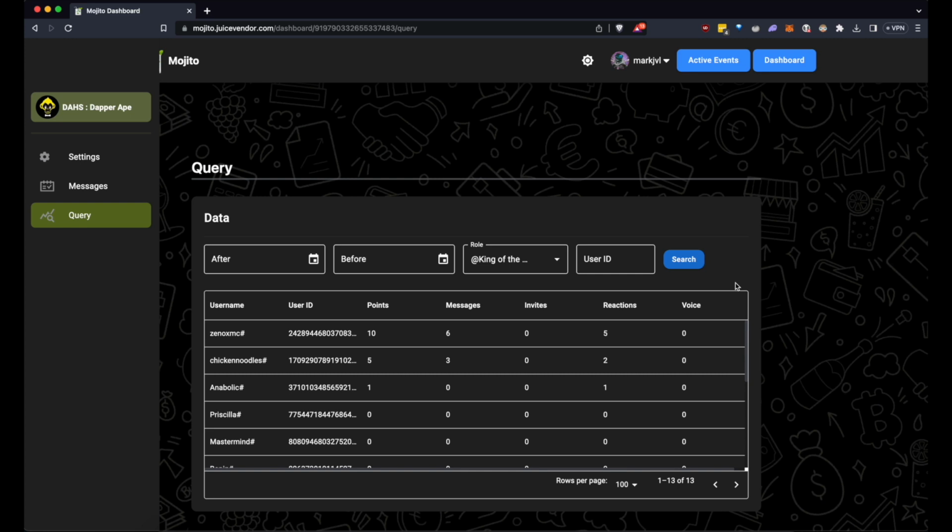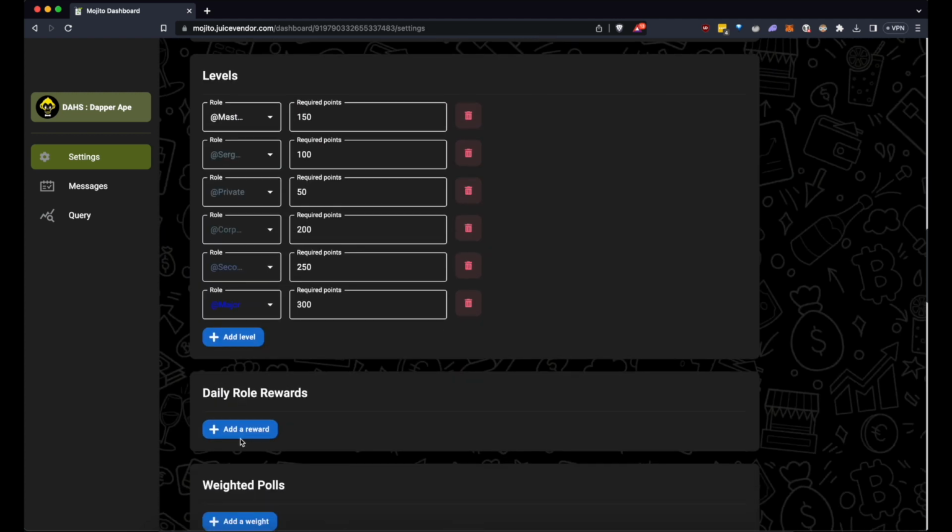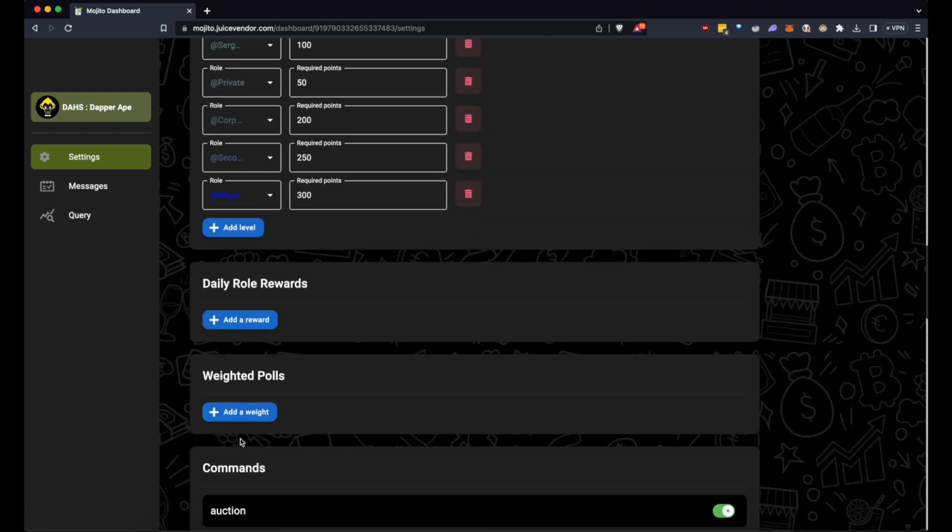I've covered most of the features of this bot, but one of the things I would like to make very clear is what we pride ourselves on is our availability. So we have these many features, of course, but I would like to point out that many of these were not there originally. It was actually recommended by an existing customer who said, hey, I want to be able to set weights for polls, for example. We had it ready for them in less than 1 week. That is our goal in every regard. On top of 24/7 customer support and continuous availability, we also have the ability for you to suggest additional features, and if those are implemented, those will be done for free and likely within a week.